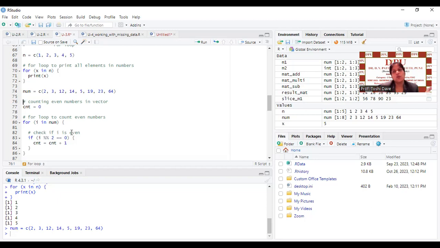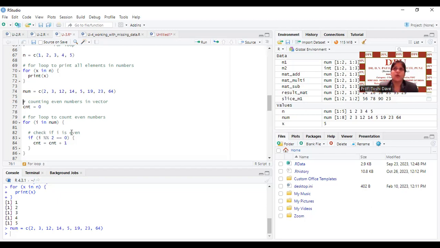Like 3 divided by 2, the remainder is 1. 5 divided by 2, the remainder is, sorry, it is 1 again. Are you getting my point that for an even number, the remainder must be 0?